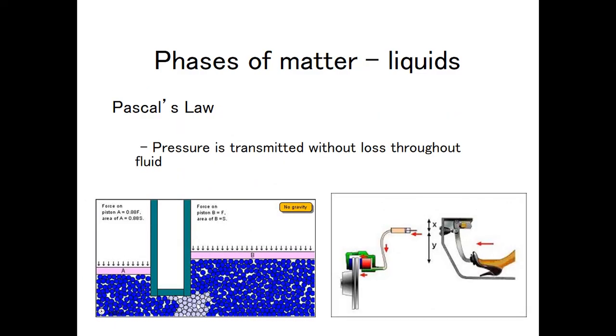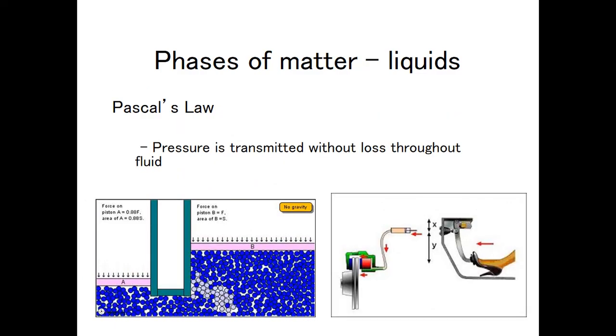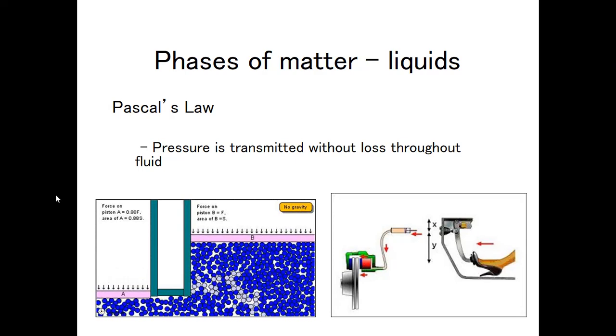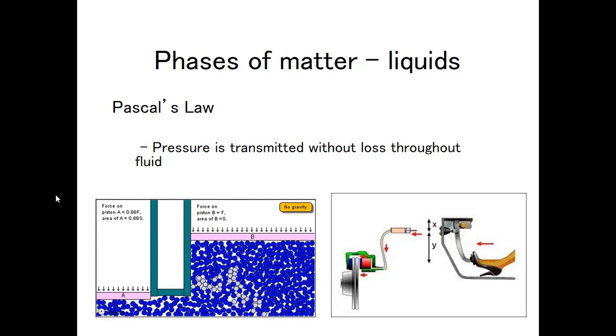Another property of matter would be Pascal's Law. And Pascal's Law is how hydraulics work. When you apply a pressure at one part of a liquid, it's transmitted without loss to all parts of the liquid and to the walls of the container. So if you look at that example on the bottom left, A goes down, B goes up. And you can see all the little balls moving from one side, and those balls represent the atoms. The number of atoms has to move equally on both sides. So A moves a much further distance down than B goes up.